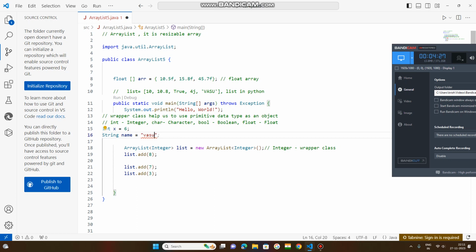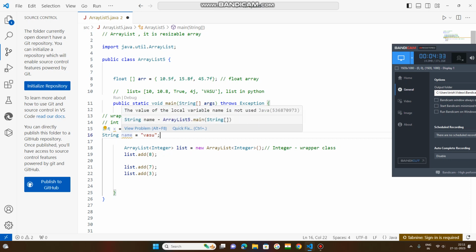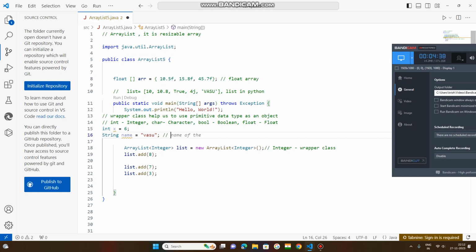Now string name is a variable, it holds a string. Now this string is an object. The name variable holds an object, so it surely has methods.